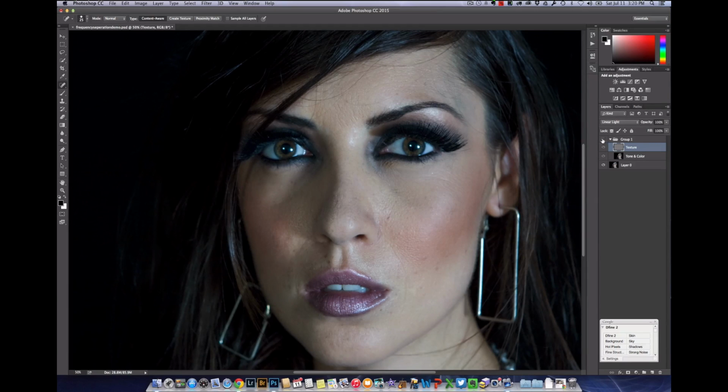One more before, and here's the after. Quite a difference, isn't it? And you'll notice it's very believable. Okay, look at the blotchiness of the skin. Look at the tonalities, how they differ in the skin now. And now we're together. That's because we were able to separate the texture from the tone and color, and we would be able to affect one without affecting the other.